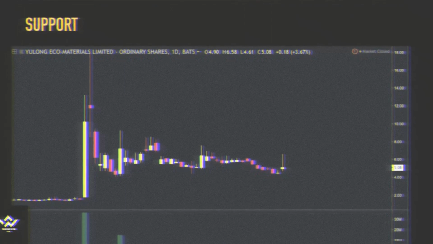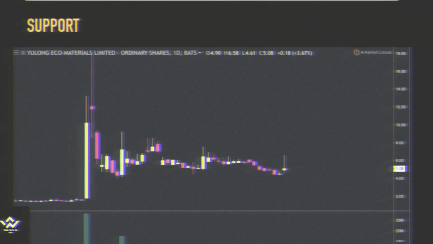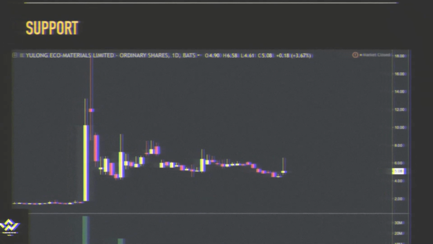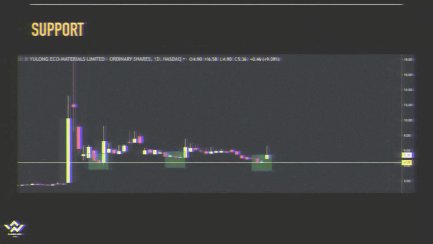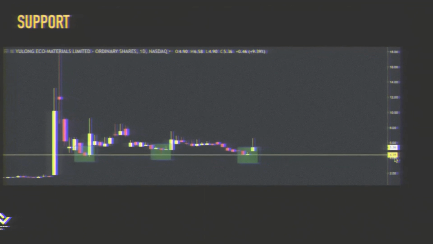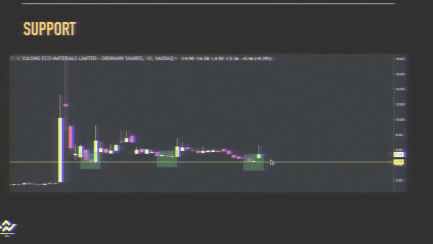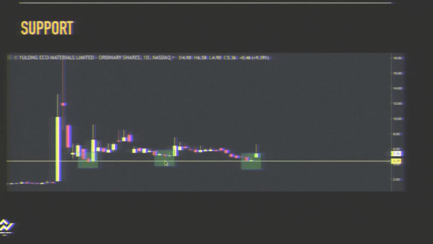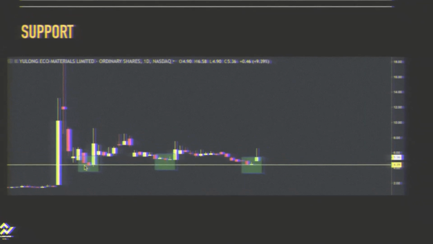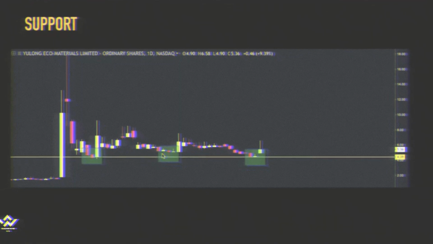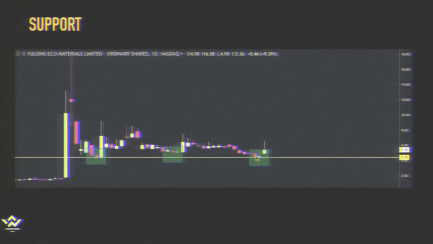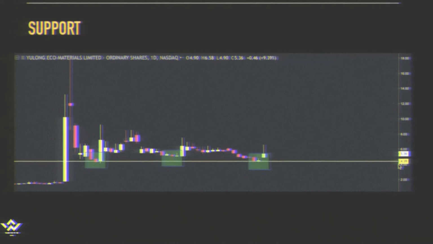So if I were to place a straight horizontal line across all the bottoms of the swing lows, I will get something that looks like this. So it looks like that at $4.39 is the common level where this stock has trouble going down. Notice this stock has tested it 3 different times and it can still not go below $4.39.